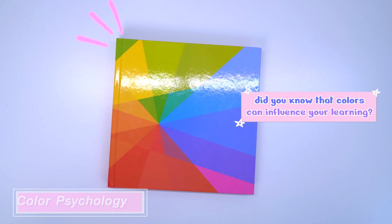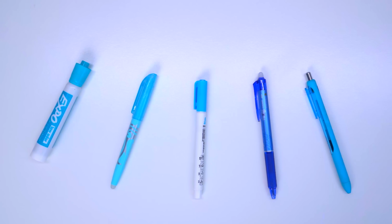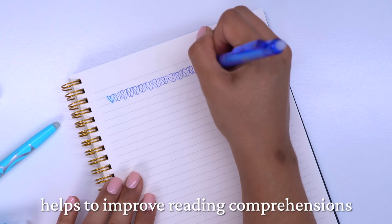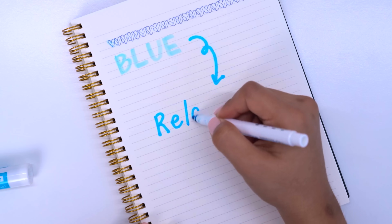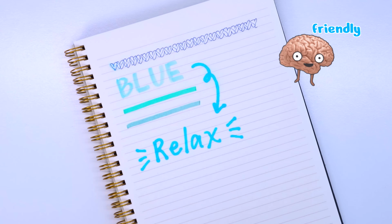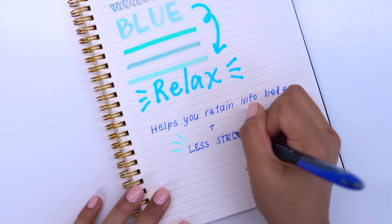Did you know that colors can influence your learning? So if you're finding yourself overwhelmed by a class, try writing in blue ink. Blue ink or highlighters have been shown to help improve reading comprehension or even challenging problems. Since blue is oftentimes considered a more relaxing color, it can seem more friendly to your brain. In conclusion, not only helping you retain better info, but also less stressed along the way.